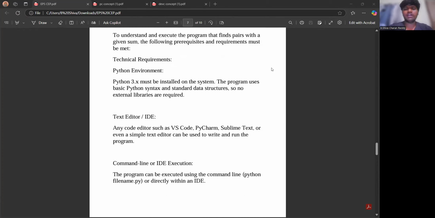After that, you can go to the command line, where you run as administrator and set the system environment variables. Then you can run the program by entering the file name and get the output through the command line. So it's very simple to run this program. You don't have too many requirements to do it. This is very simple and modular to use.